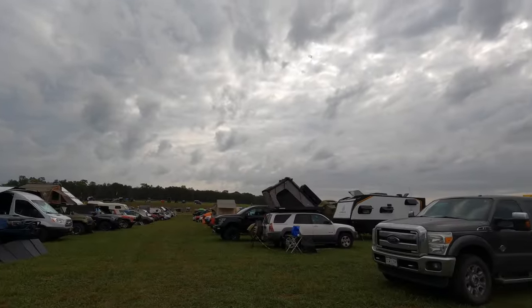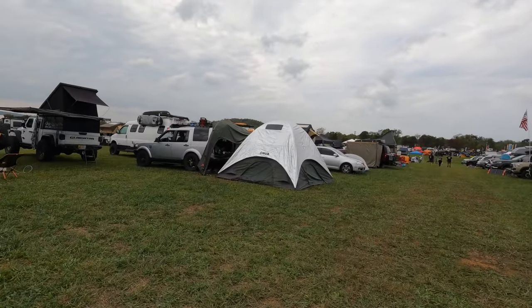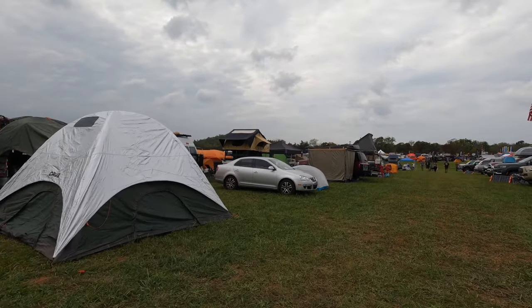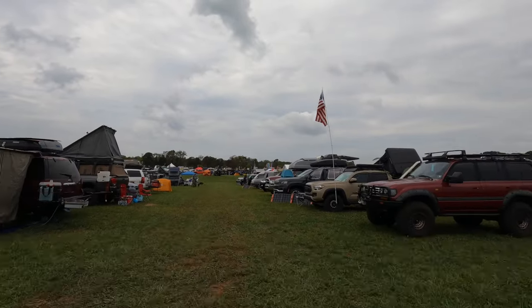Good morning from Overland Expo East. It's been a good morning. T jumped up this morning, went over and took a class. She's getting her tea together and she's heading for another class at 11. And then we're going to stroll around all afternoon, check everything we can out. Quite a few people rolled in. This row here wasn't even here when we pulled in yesterday morning, and it filled up quickly. Getting here by noon seemed to be a good plan. We got a good spot up front, short walks to all the vendors.